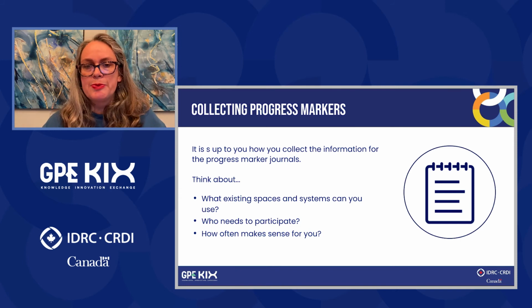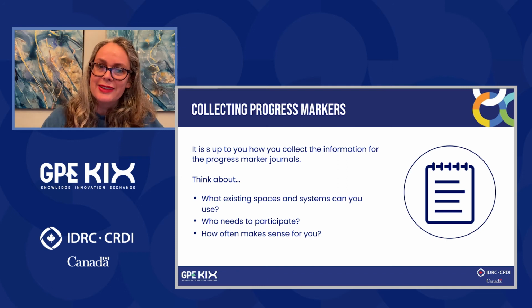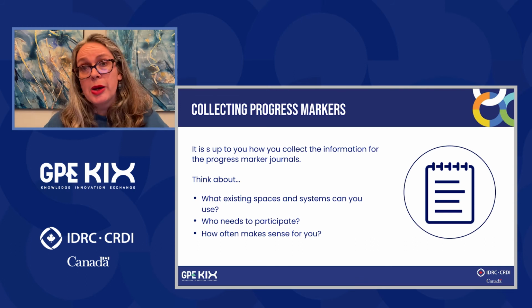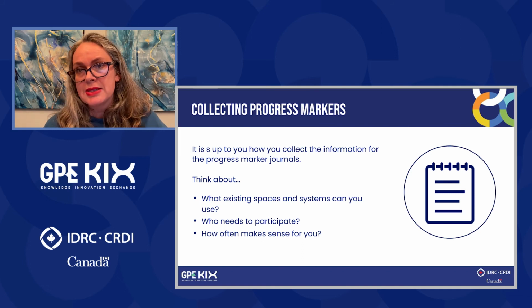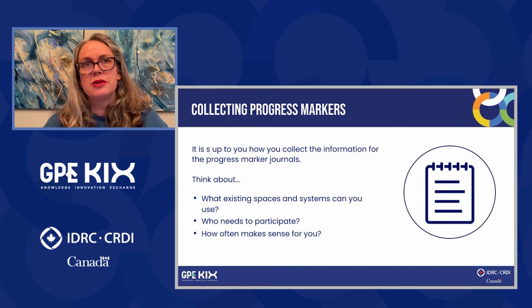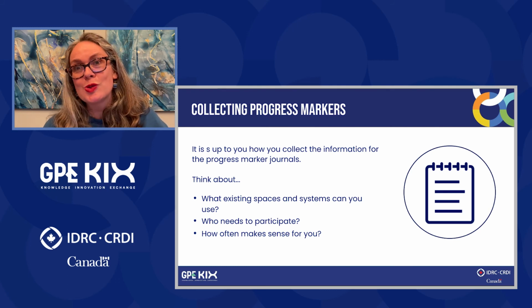Think about the spaces and systems that you already have and how you can build in some of this data collection within those spaces. Think about who needs to participate from your team. And think about the frequency that makes sense for you. You want to not forget things that you've observed that are relevant to your change process and relevant to the progress markers, but you also don't want to make it such a burden. Simon, you had something to add on this too.